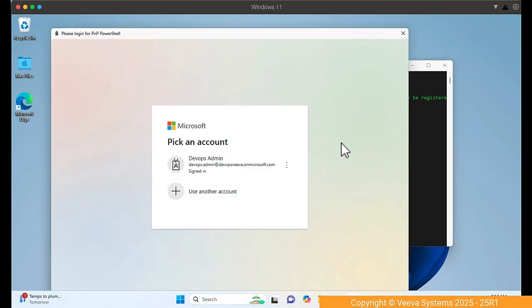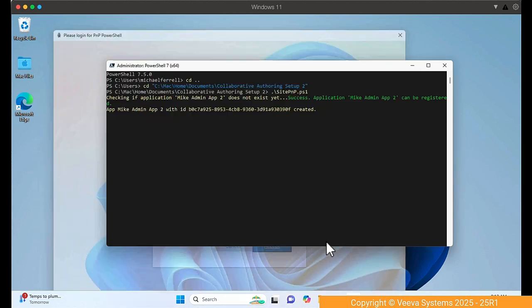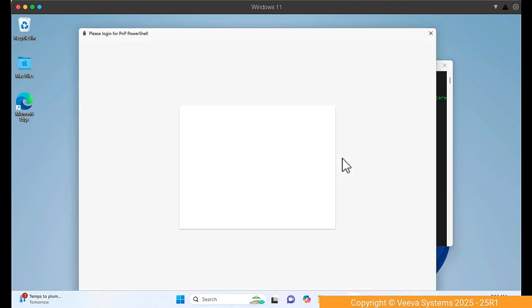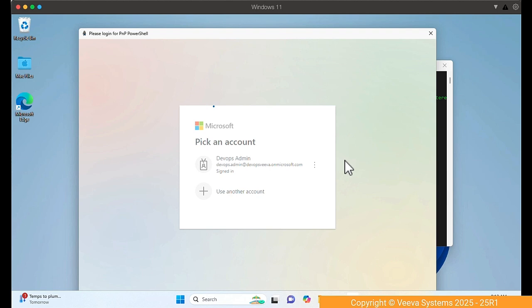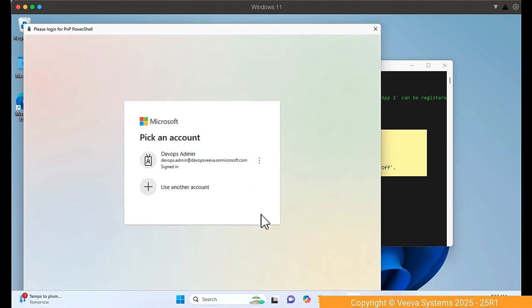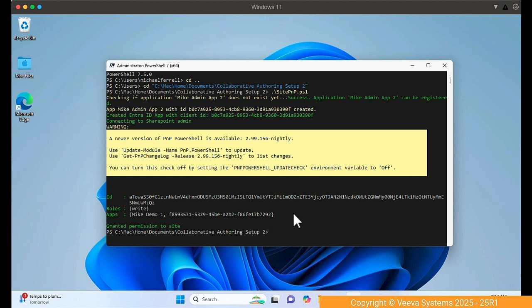Now, you'll notice it's actually asking me to authenticate again here, and that's because this script is actually making different changes, and so for every change, we need to use our admin account and grant consent. So you'll see this pops up a few times because it's going to ask for that for a number of different changes that the script is making. And there, once it's complete, we get sort of a success message here, and our setup is done.